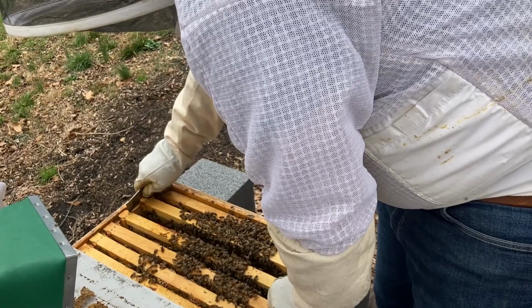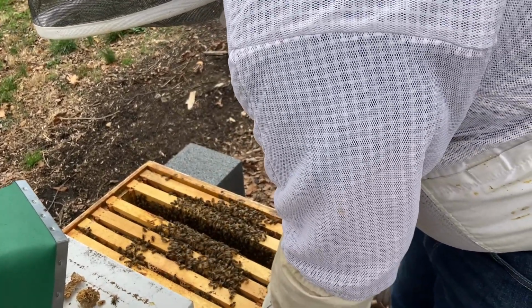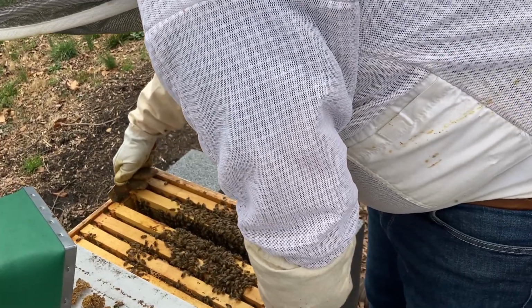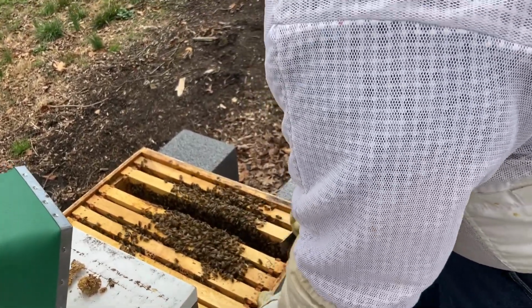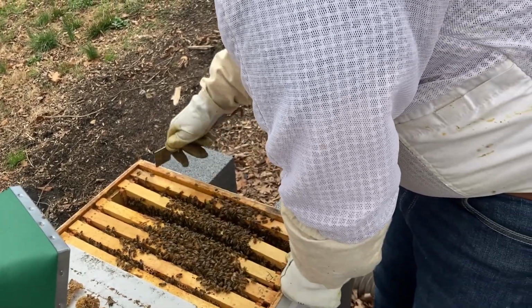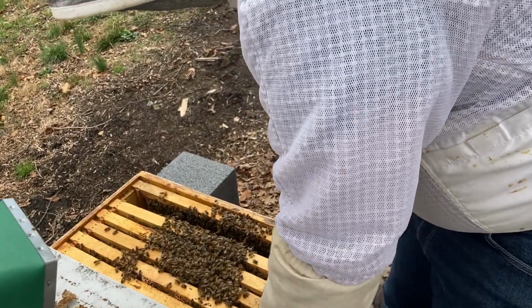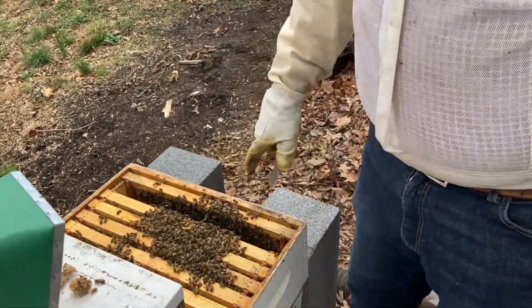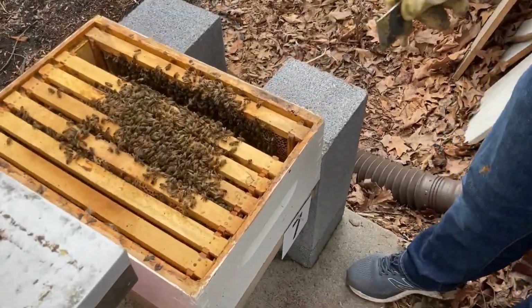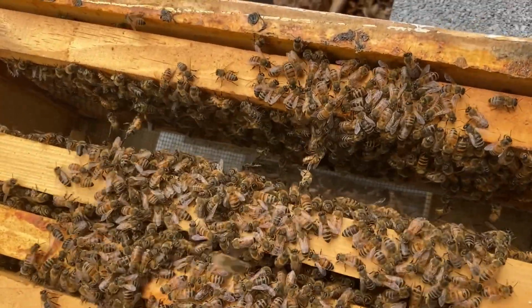So the best thing that we can do for this hive going forward is to go ahead and give them space. If we did not, this would be a different story. We'd come back in a week or so, and they would probably, at my guess, be preparing to swarm, because they would run out of space here quite quickly. If Christina looks in, we have some bridging going on. You see the bees bridging across, trying to hang on.